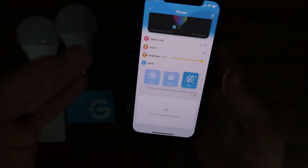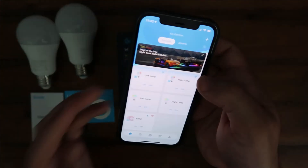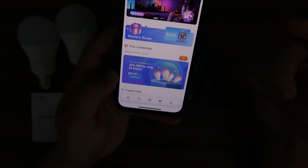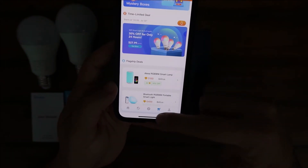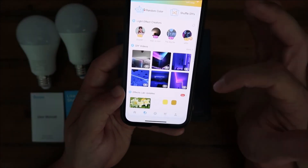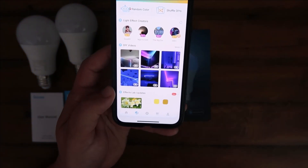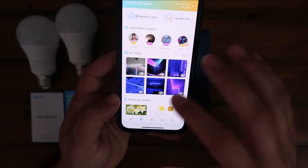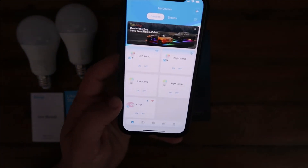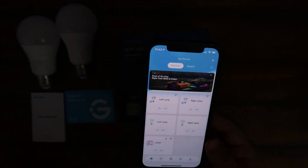You can change all the different settings. You can go to the Govee app store and buy different types of color schemes. You can also download other people's videos and light scenes from Govee Light Studios. You can see some flashing lights in the back — that's my lights reacting to my voice, which is pretty cool. I hope this video helps and I'll catch you on the next one. Peace!